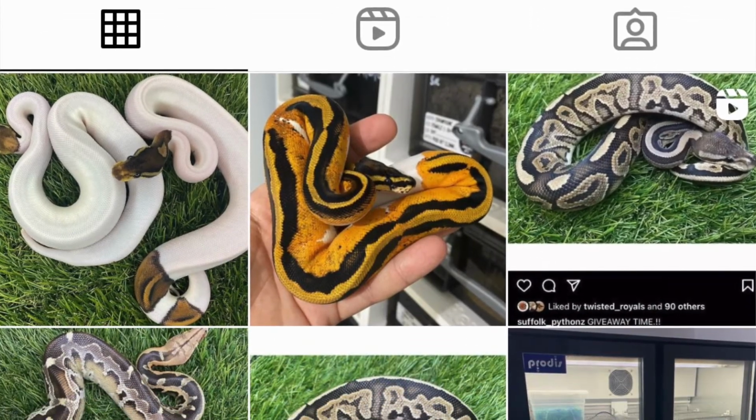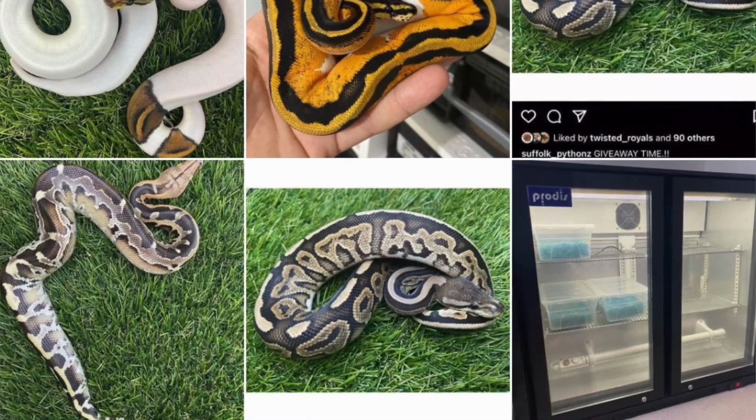But yeah, anyway, that aside, he's an awesome snake and I'm so happy with him. Again, a massive thank you to Ash. I'm going to say Suffolk Pythons because he's changed his name. So yeah, Suffolk Pythons, definitely go and give him a follow and tell him I sent you, because again, great guy. Met him in person, really nice, and it's the second time I've actually dealt with him, in terms of I bought rats as pets when he was breeding them for pythons. Really nice guy.